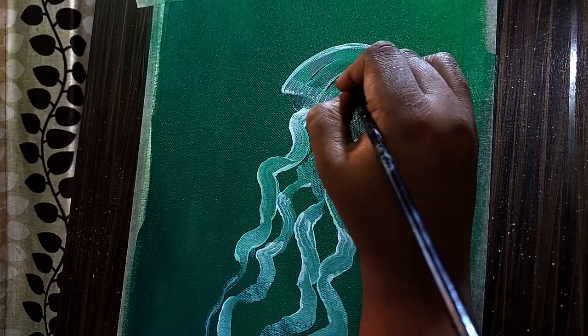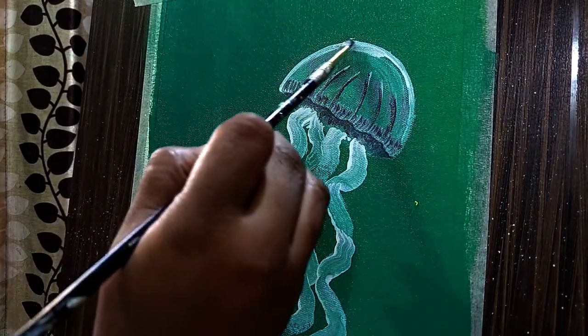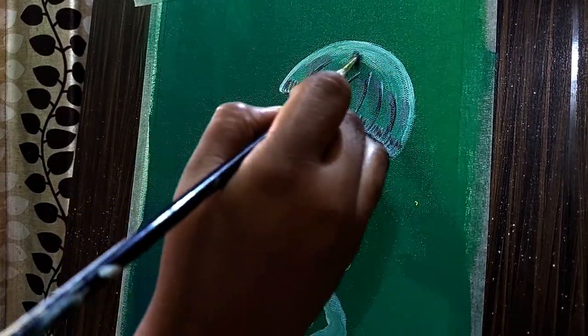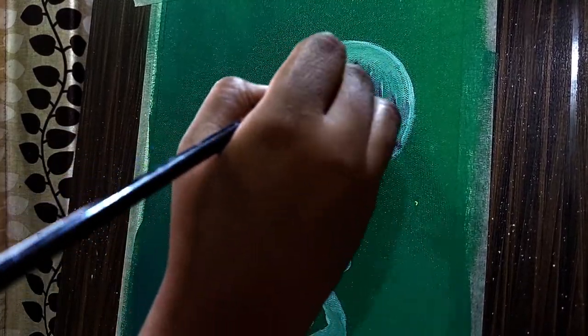We are basically going to use three colors to paint the jellyfish: lemon yellow, crimson, and I'm also going to use deep orange mixed with a bit of white wherever required.